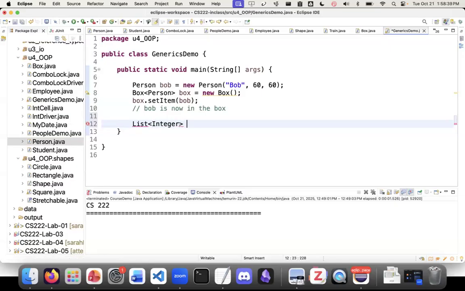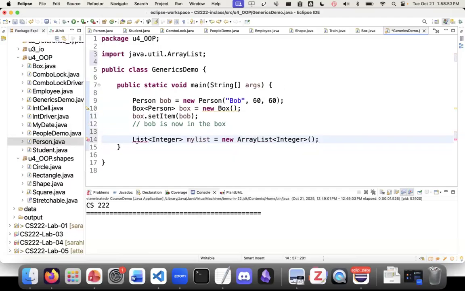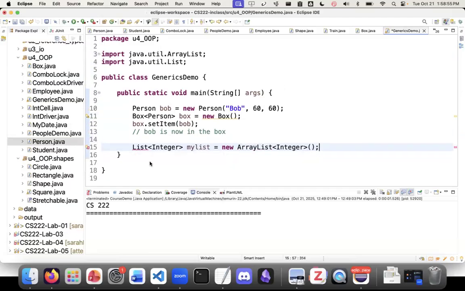capital I integer, if I import the things that I need to import, right, this should look familiar from when we're creating a list. The list has angle brackets too. This is how it's defined.